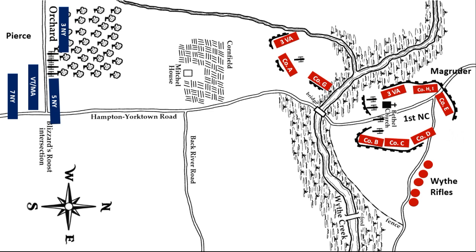It had been Butler's plan for Pierce to take the Confederate position by bayonet charge, but the reality of the situation set in for Pierce, and he realized that it would take a flanking maneuver to dislodge the Confederates. So Pierce chose the 3rd New York to perform this flanking maneuver. However, orders got misinterpreted, and the New Yorkers stepped off on the same trajectory as the 5th New York before them. However, at least part of the regiment understood that they were to flank the enemy and split from their regiment.